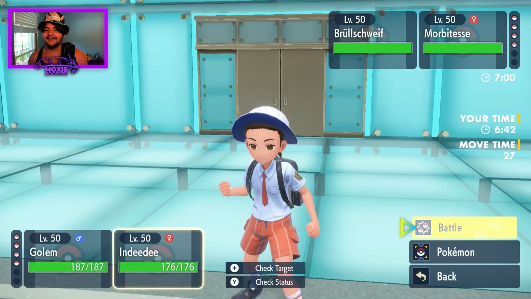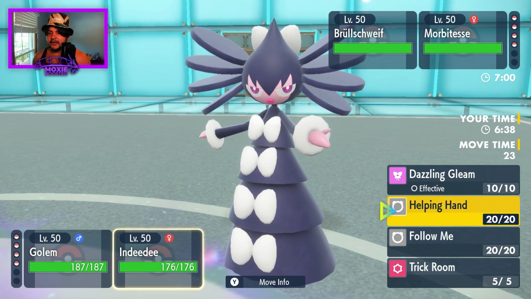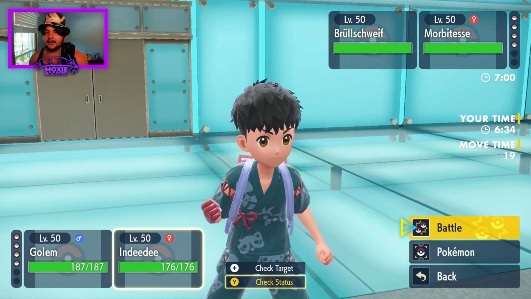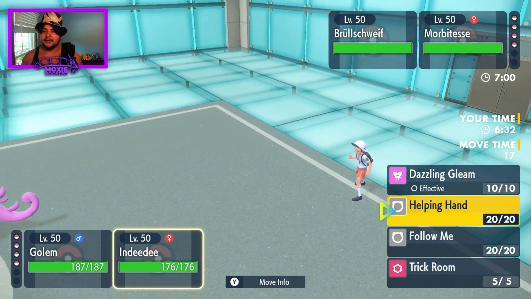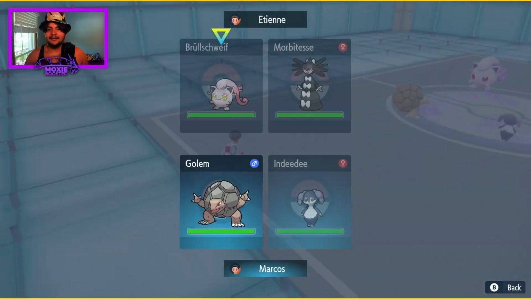All right. We're clicking the funny button. The funny button, people. I can't switch out. I can only accept my fate and Helping Hand it.